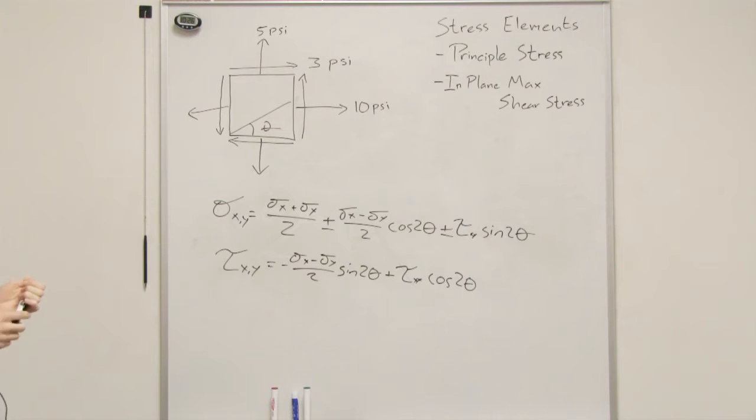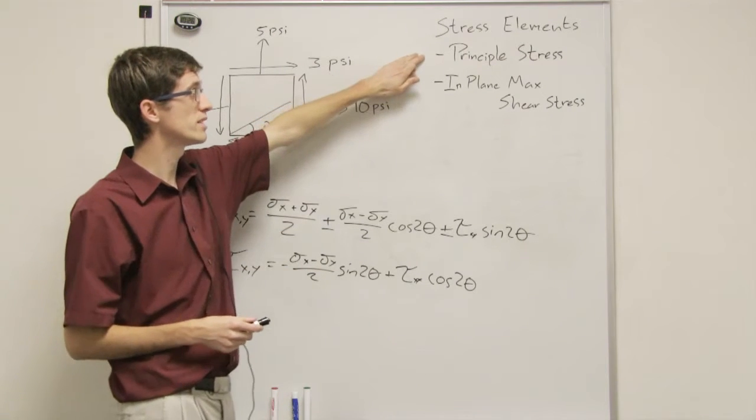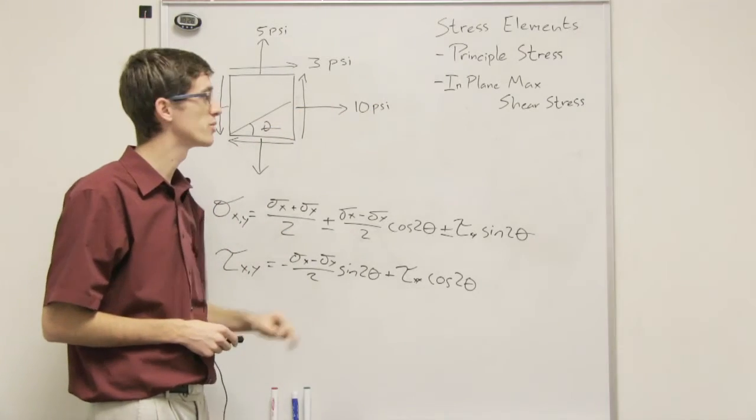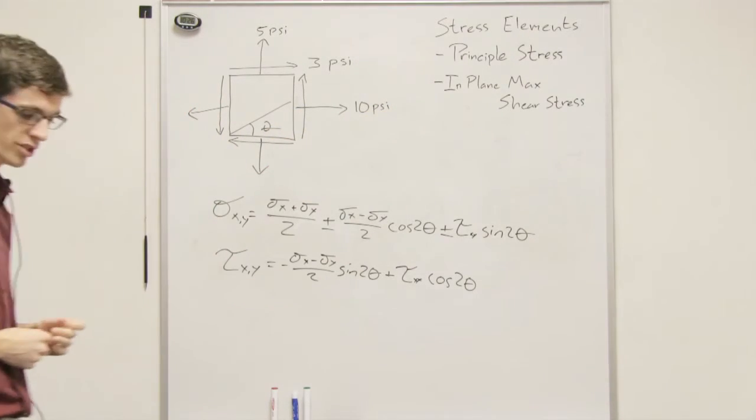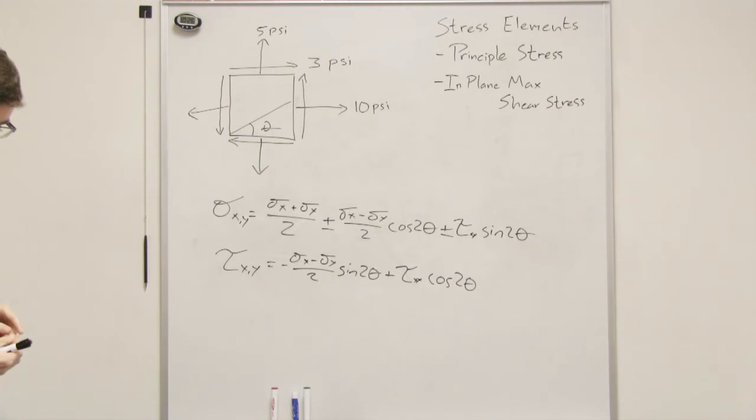And so when you plug that in, you get the different orientation of stresses. Now these are good equations if you want to find out how things work in different directions, but you still don't know where the maximum stresses are. You don't know what your maximum shear stress is, and you don't know what your maximum normal stresses are, your principal stresses. That's what principal stresses are, your maximum normal stress, and the in-plane maximum shear stress. The equation that we use, well, let's actually talk about an example first before we go on to that.